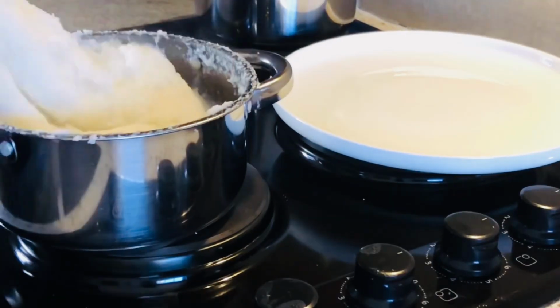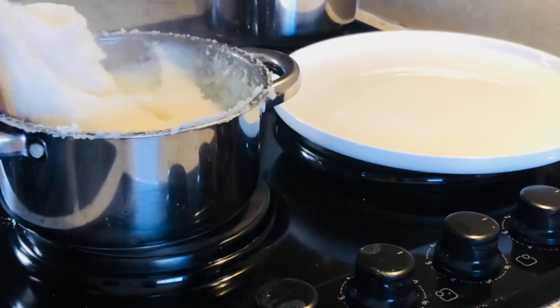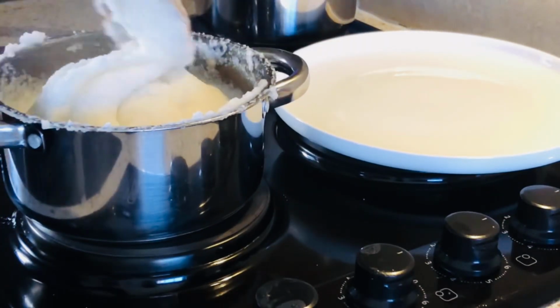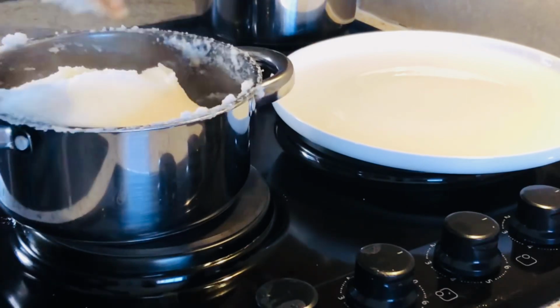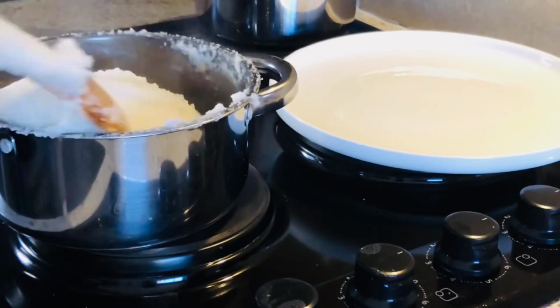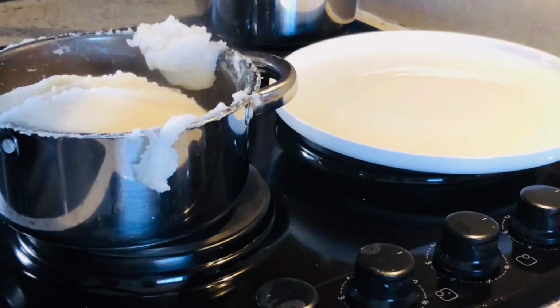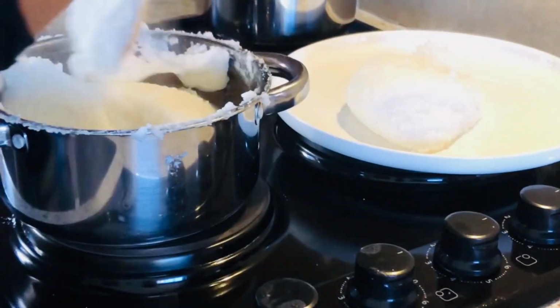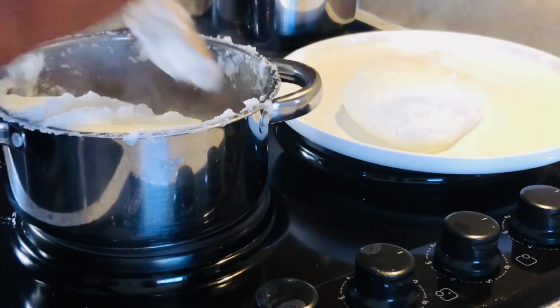So make sure that you mix your pap very well. If not mistaken, if you check my heat, you won't see it. I think it's, if not 3, it's 2. You must always cook with low heat, okay? Now, this process, you know it by now.